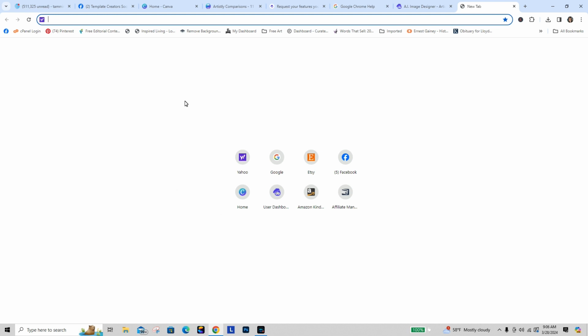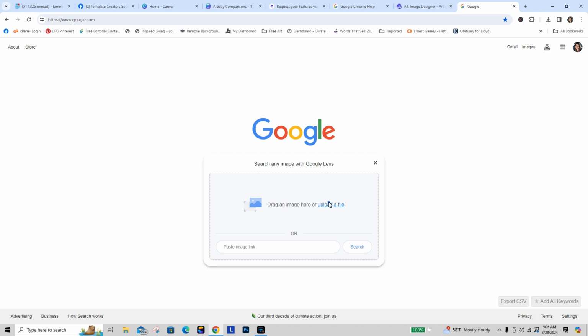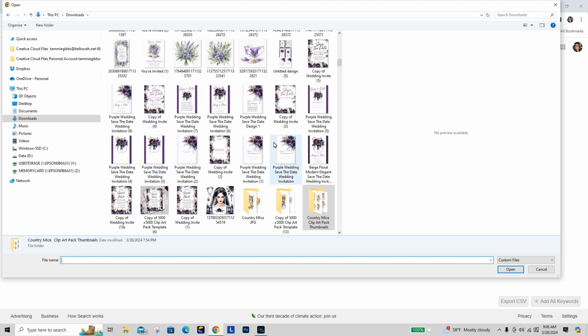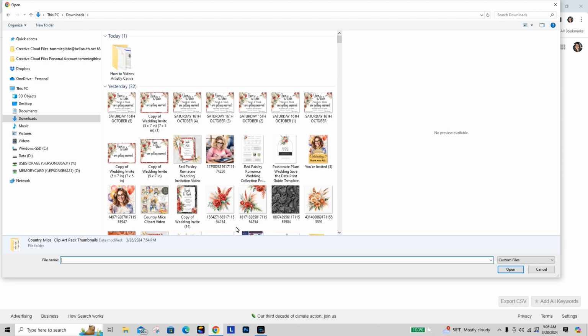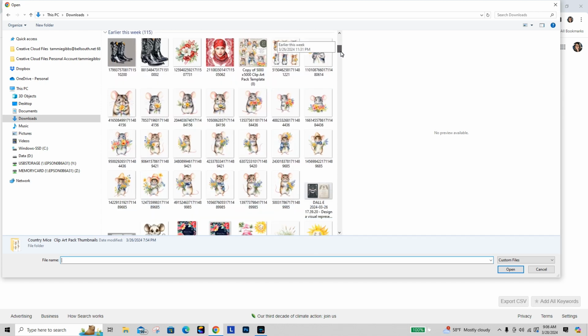Okay, so we're going to go into Google, and a lot of you may not know, but you can actually search by image. So I'm going to go into my files and see what I can find.